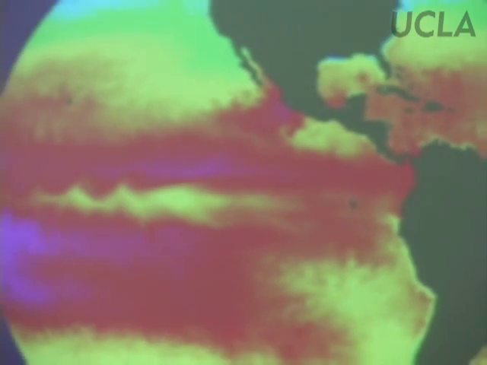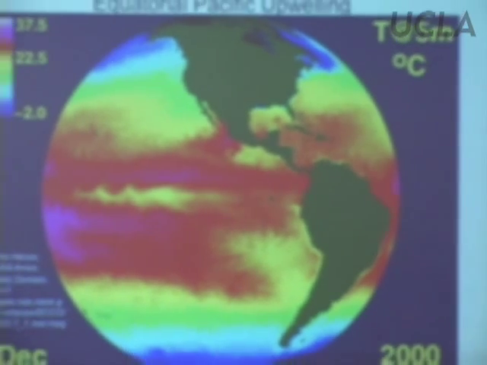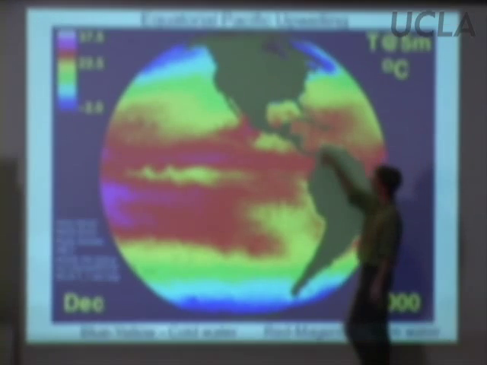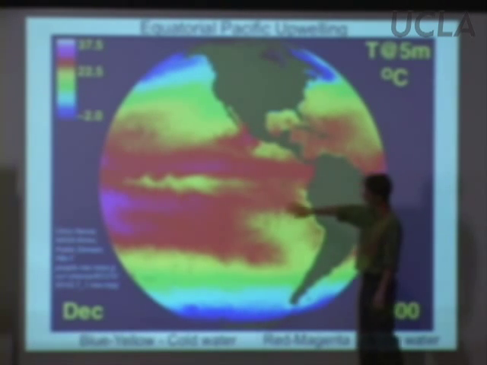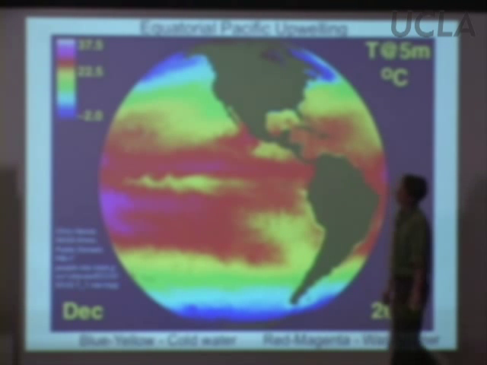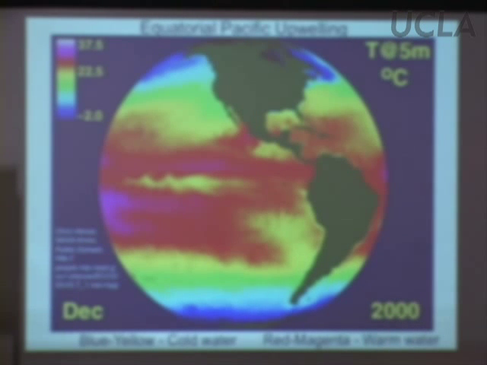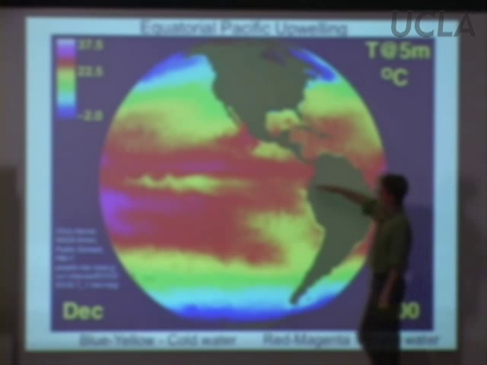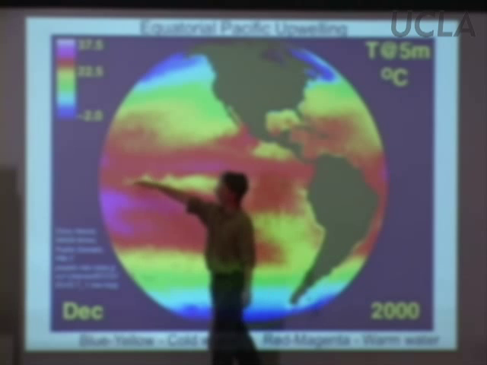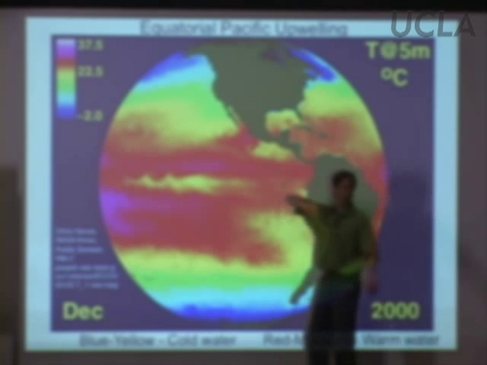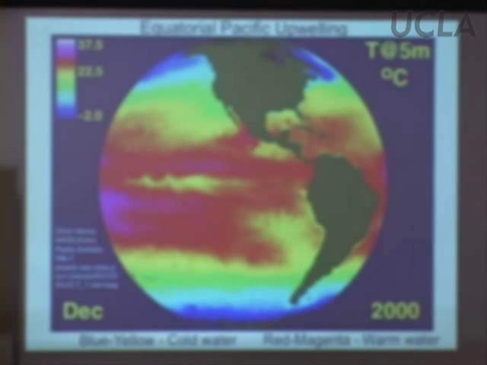This is actually a computer model, but it's driven by data. And this is the Pacific. So here's South America, Central America. We're right up here in Southern California. And of course, the reds here are really warm, of order 25 degrees Celsius or something like that. But right along the equator, past the Galapagos Islands, here you can see there's this wisp of yellow colored water, in this case yellow indicating temperatures of order 20 degrees C or less.